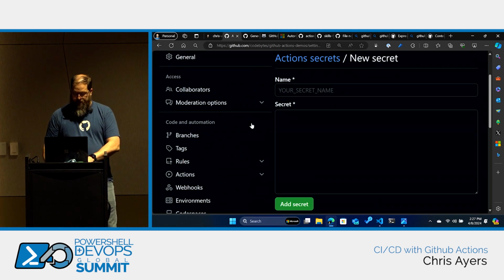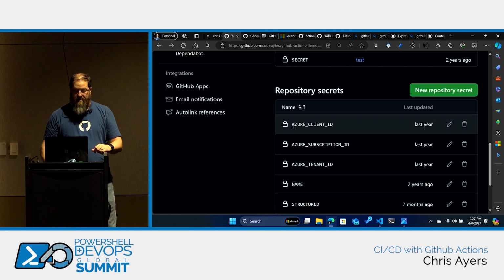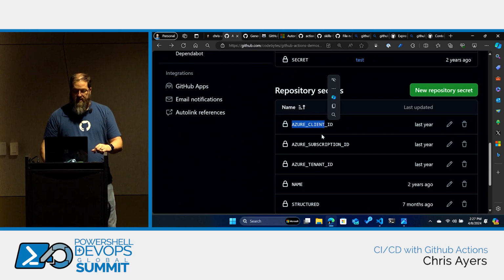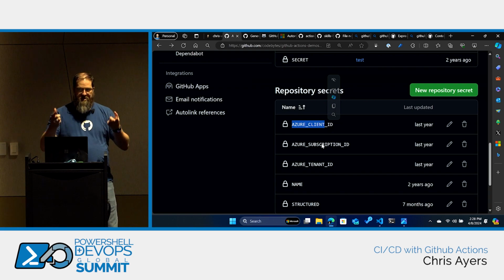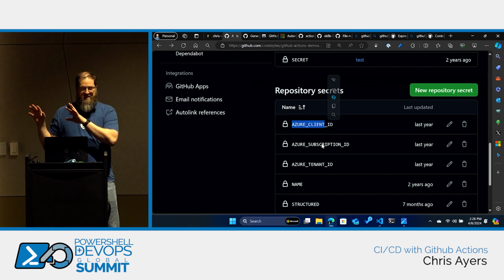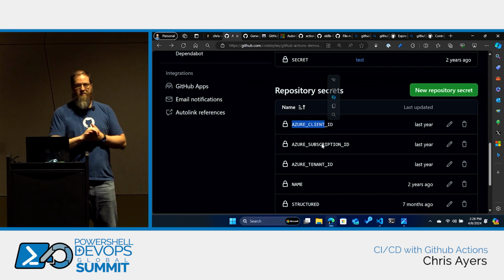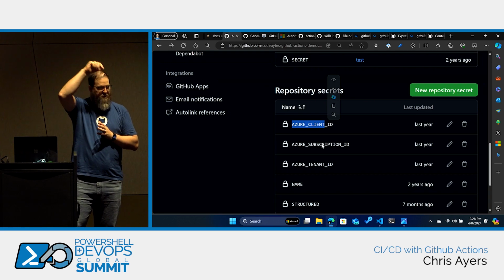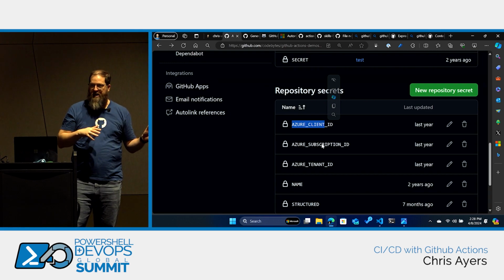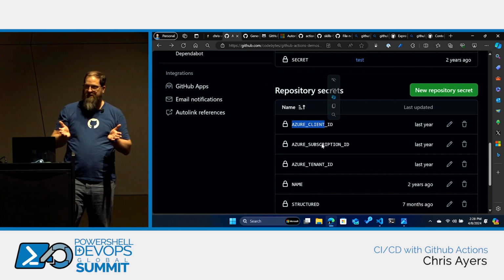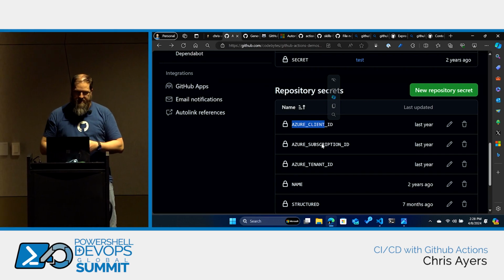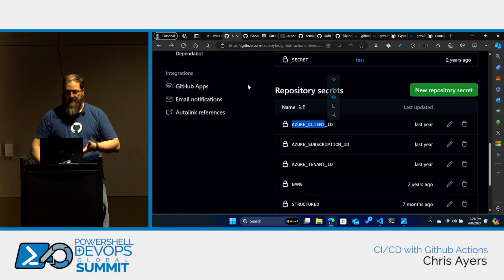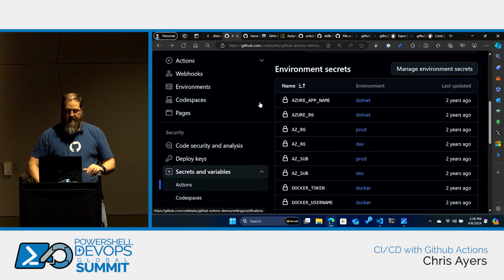Now, once I've added my secret, if I try referencing something that doesn't exist, let's say I did Azure Client, it will just come back as an empty string. It's not going to give me an error that I asked for a secret that doesn't exist, because let's say someone's contributing to your repo and they can't see the secret screen and they're trying to guess what your secret is by plugging in different names. It's not going to give you an error. It's just going to return an empty string or the actual value.